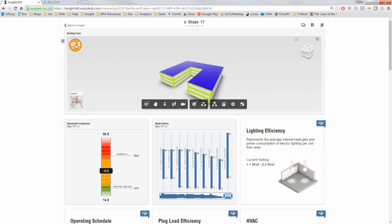I like working in energy costs, and part of the reason for that is, you remember that 2030 tenet, which is about interacting with the clients and getting them on board. Clients and owners absolutely understand cost. They might not understand EUI. Maybe they do, maybe they don't. But everyone understands dollar signs. So it's a great metric to work with, especially when you're working with your client and you want to get them on board with some energy cost-saving measures.